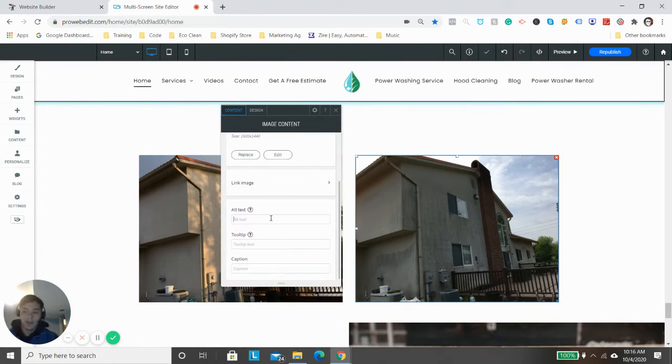and this website editor makes it extremely easy to actually do this. You know, it's not something that's extremely complicated where you need to have any programming or coding knowledge. It's very simple to go in and change the alt text. So in this case, we'll go cleaning mold from siding.